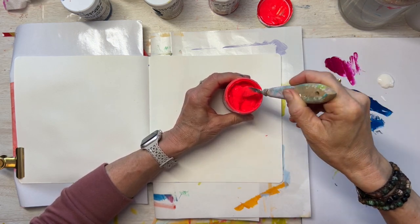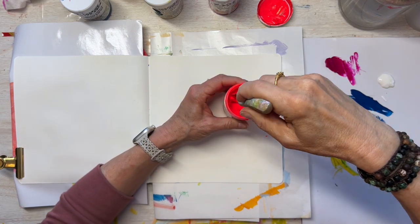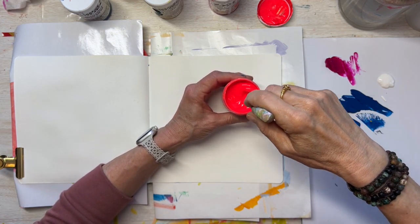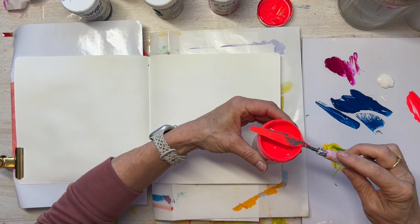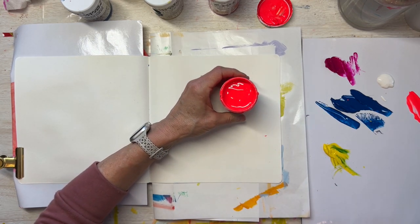Maybe I haven't used the fluorescent red, or this one might be a new one. I use the fluorescent pink quite a bit. Fluorescent just gives a little oomph to your other colors. It's obviously not necessary, but it's something that over time I've enjoyed playing with.